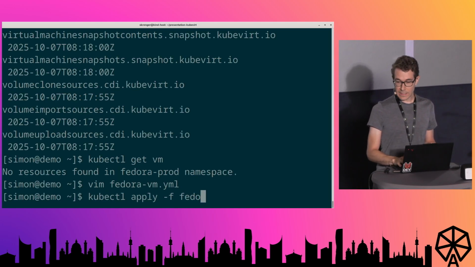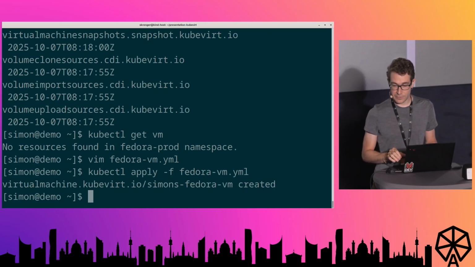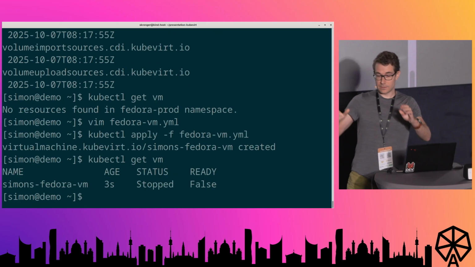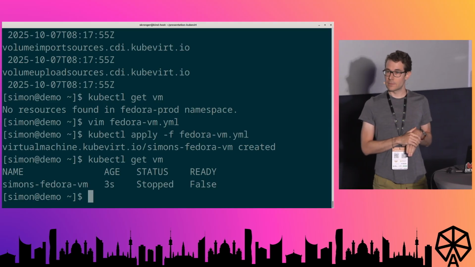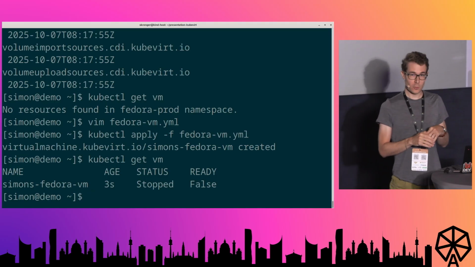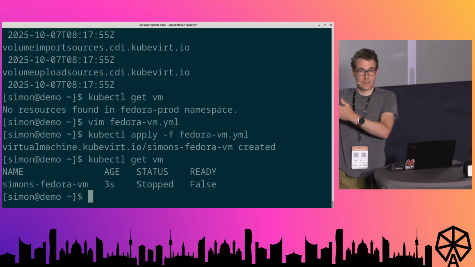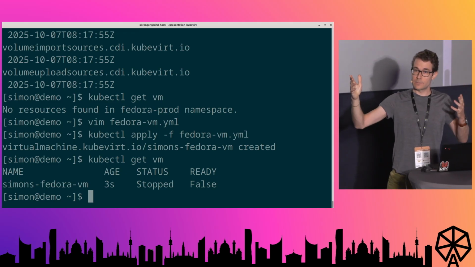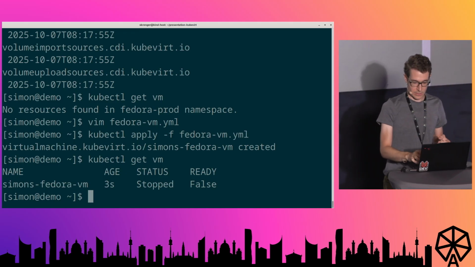So if we apply this file, we can then have a look at it, and it will tell us, okay, I've created it as you would expect, but it is stopped at the moment. Of course, I could now go into the YAML, edit this object, etc., and just change it to running, and then the VM would actually run.